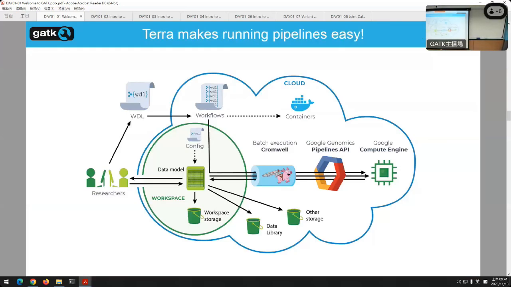I mentioned Terra, and again, Terra is a cloud-based platform. So you will all be using Google's cloud for this workshop. Terra will soon also support Microsoft Azure, but not yet, not for this workshop. So hopefully you have no issues there. But again, it's important for you to see exactly what we're doing. All the data we'll provide for you is already sitting in Google Cloud. And all the workspaces you create, everything you do, all the compute you'll be running will be running in the cloud. You'll be running on my host object, so my account.